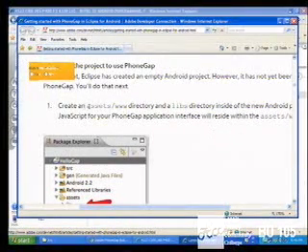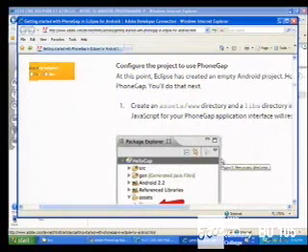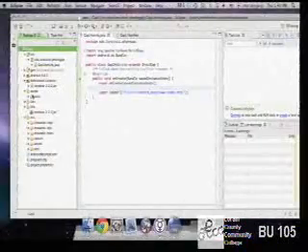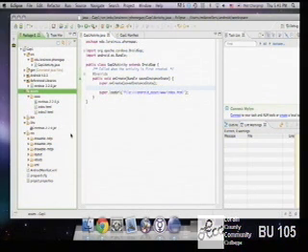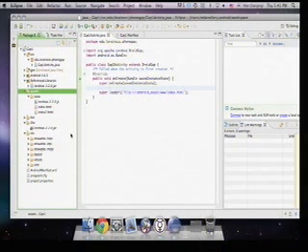Well, I create an assets www directory and a libs directory inside my Android project. Inside my Android project, I have an assets www folder that contains my web pages. I did two flavors of this application, so I have index and index 2. You wouldn't need both of them. I was switching back and forth between the two. So I put all of my HTML that I've developed in there.